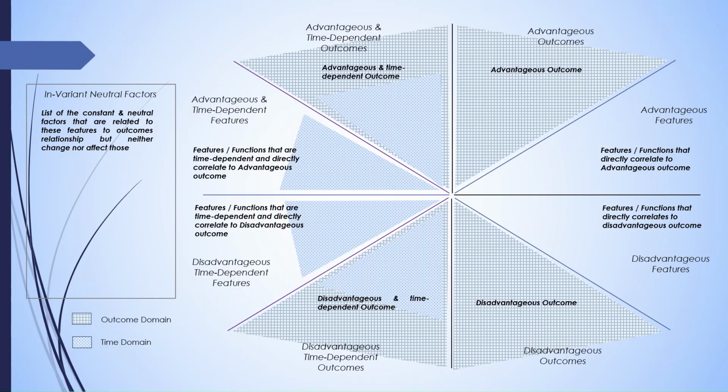Once you plot functions, features, and their corresponding outcomes across this construct, something powerful happens. Patterns begin to emerge. You can clearly see what deserves attention, what is already working, what is quietly hurting the system, and where small changes could unlock disproportionate benefits. That clarity is exactly what this framework is designed to give you. And now, with that understanding in place, let's figure out how we can trigger the exploratory thinking from here.